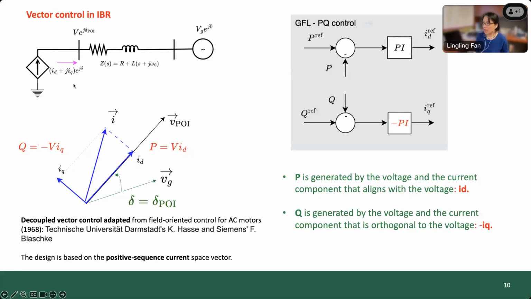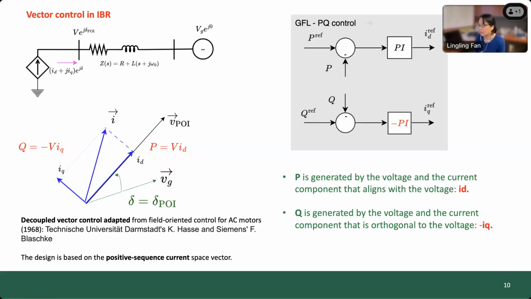So on the other hand, once you realize this kind of alignment, you have the DQ component ready, and the controller can be easily realized by feedback control. Just pay attention, because Q is a negative voltage multiplied by IQ, so you have to use negative feedback control, sort of like you have put a negative. This is just a traditional negative feedback, but if you do reference minus order, that's a negative. All right, so now we explain this sort of like a PQ controller once you have the DQ component ready.